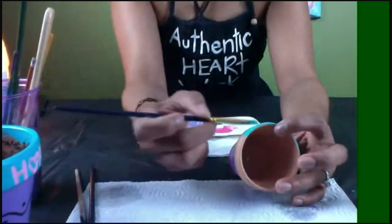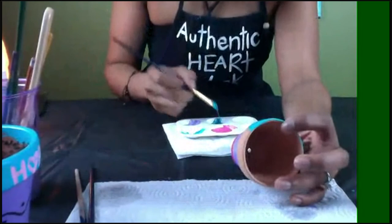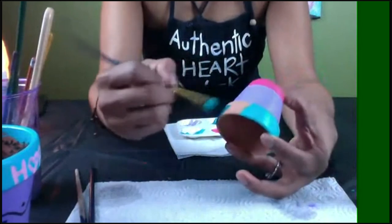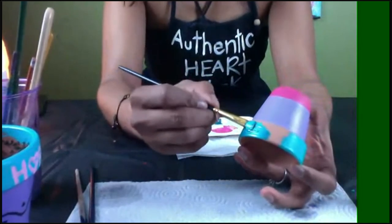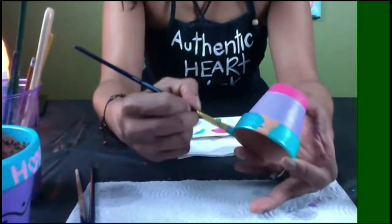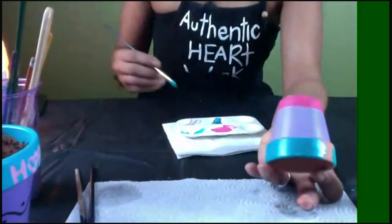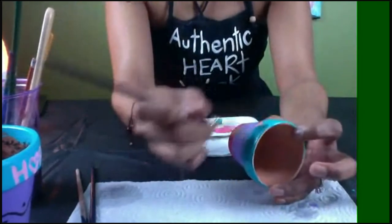And since we're having a little fun with it, I'm gonna take some of that teal, the pearl teal that I got originally, and I'm gonna see how it works. Now I didn't wash my brush. I'm kind of doing an ombre. This has never been done by me before. I'm just kind of winging it, guys, having a little fun. Let's see how it turns out. So I like it. It has a little iridescent, kind of a pearly shimmer. That was pretty cool.